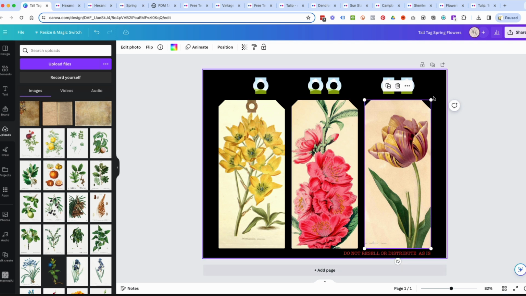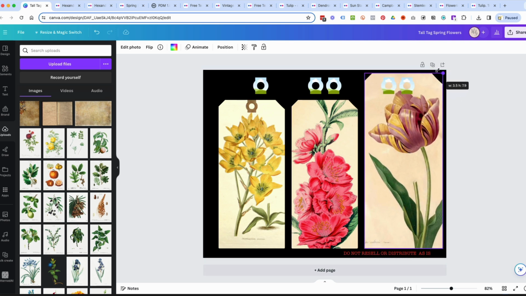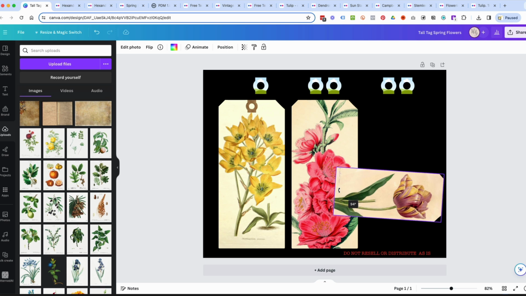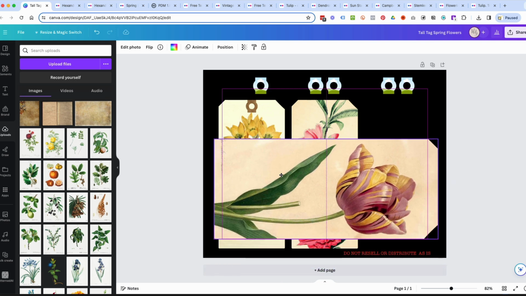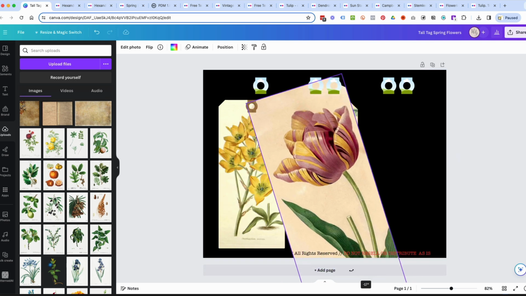You can also resize the tags. So we can bring these tags down to really small, or you can make them even bigger if you wanted to. You could also flip them on their side like this. If I hold and go to 90 degrees, did you see that? There's like a little number there that's telling you what it is. And then you can make them really big, like the size of your page if you wanted. So that's pretty cool.